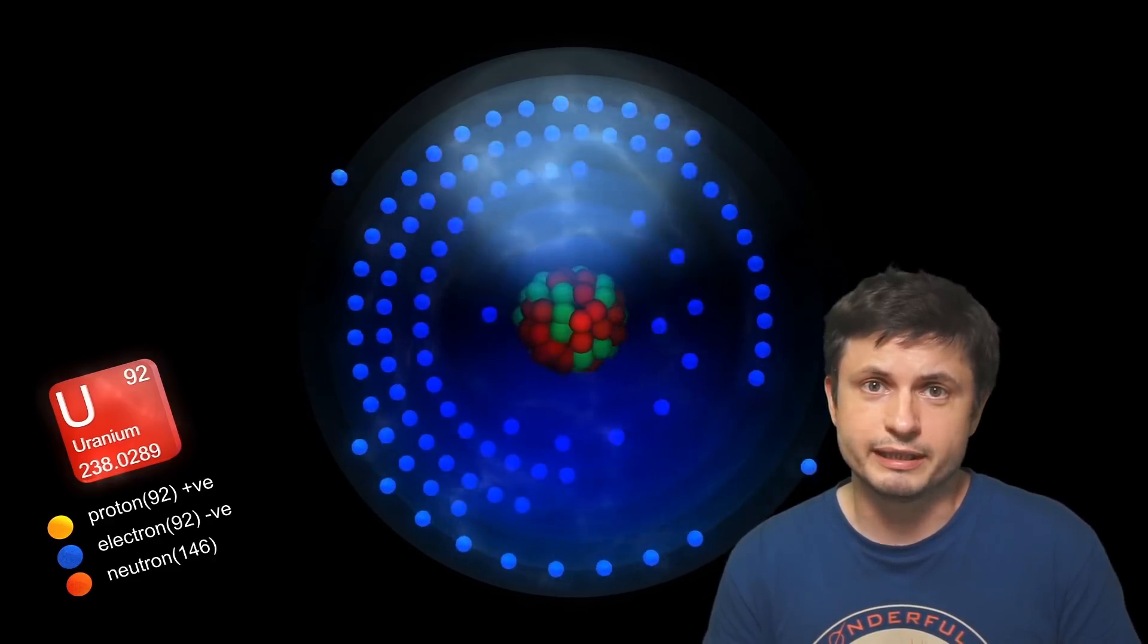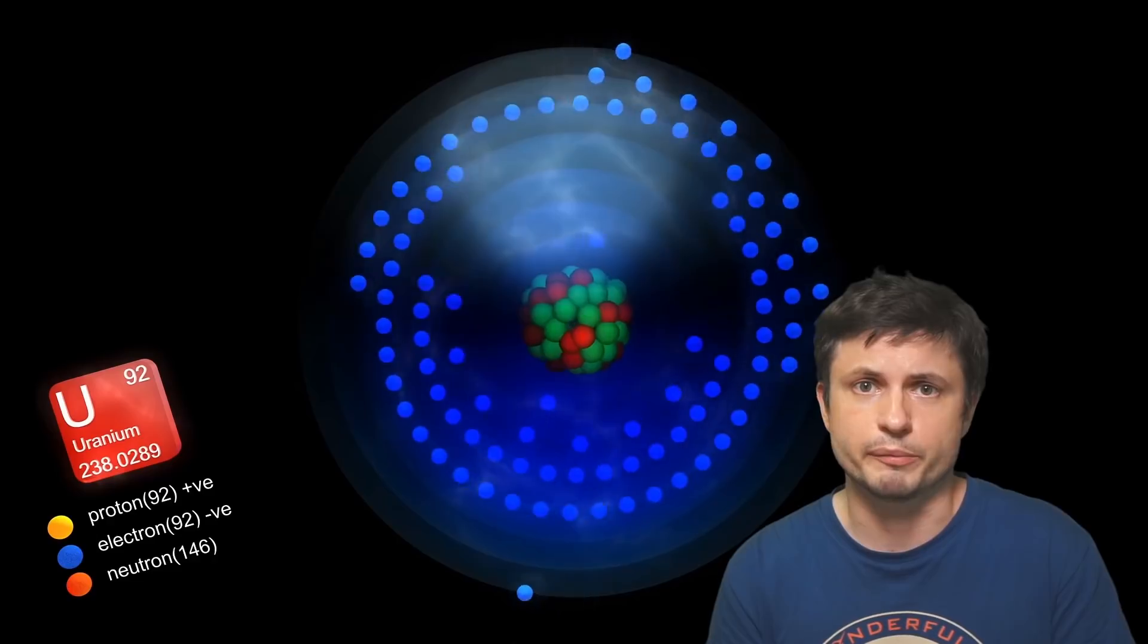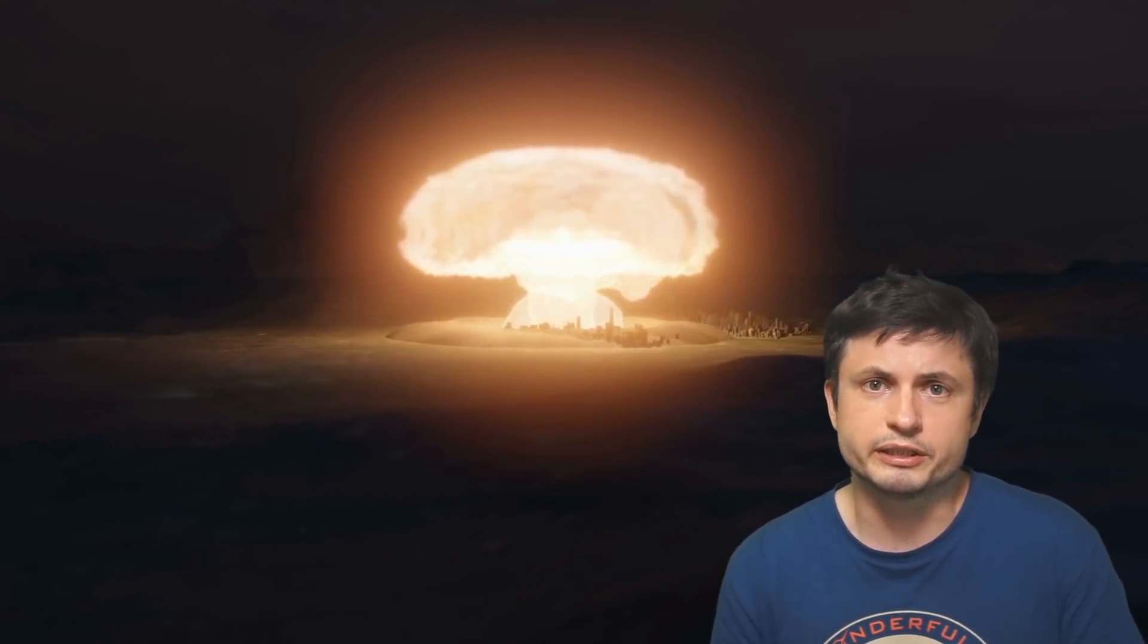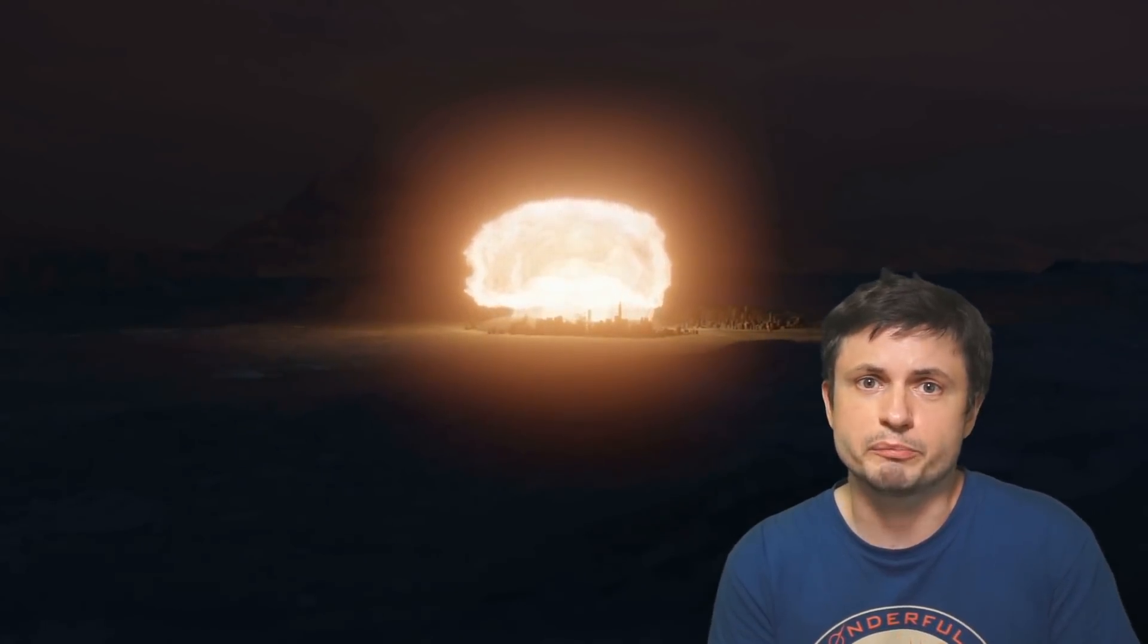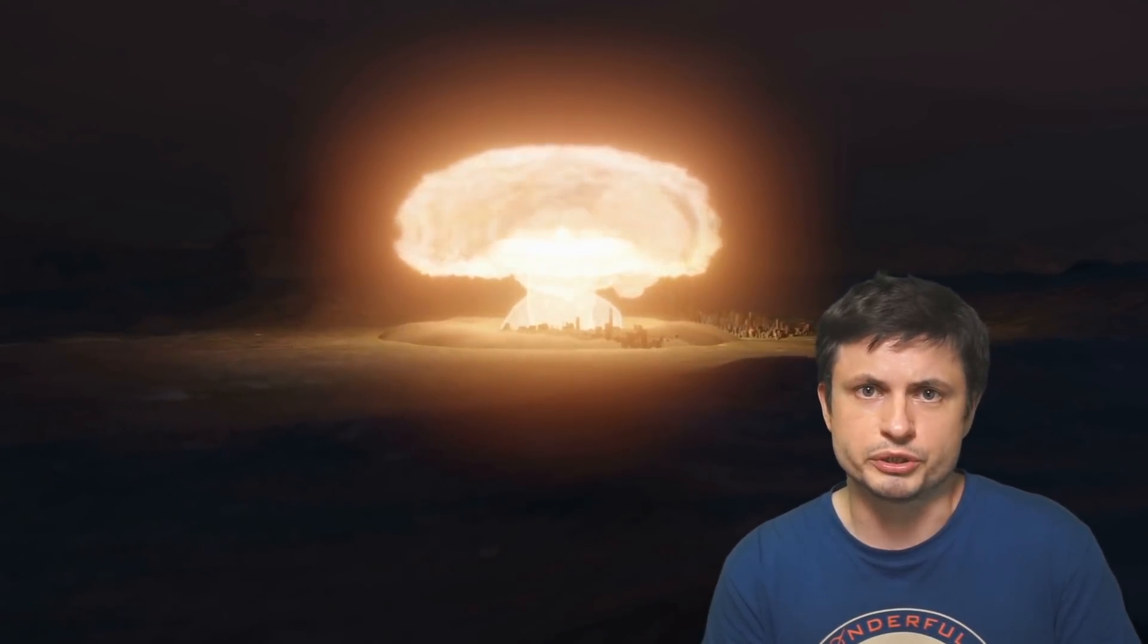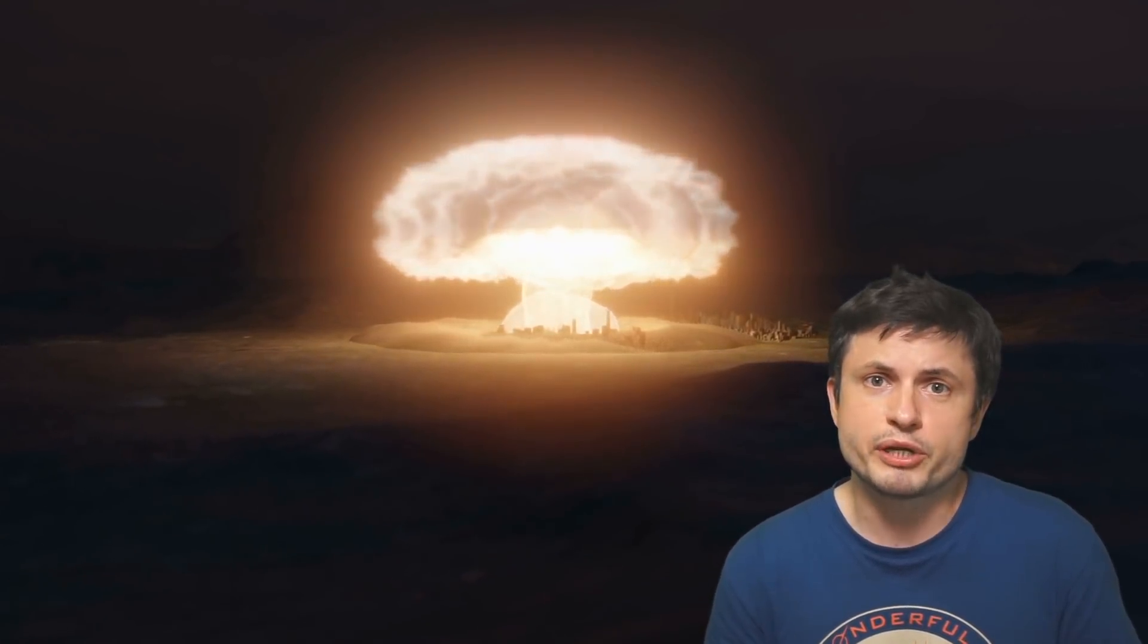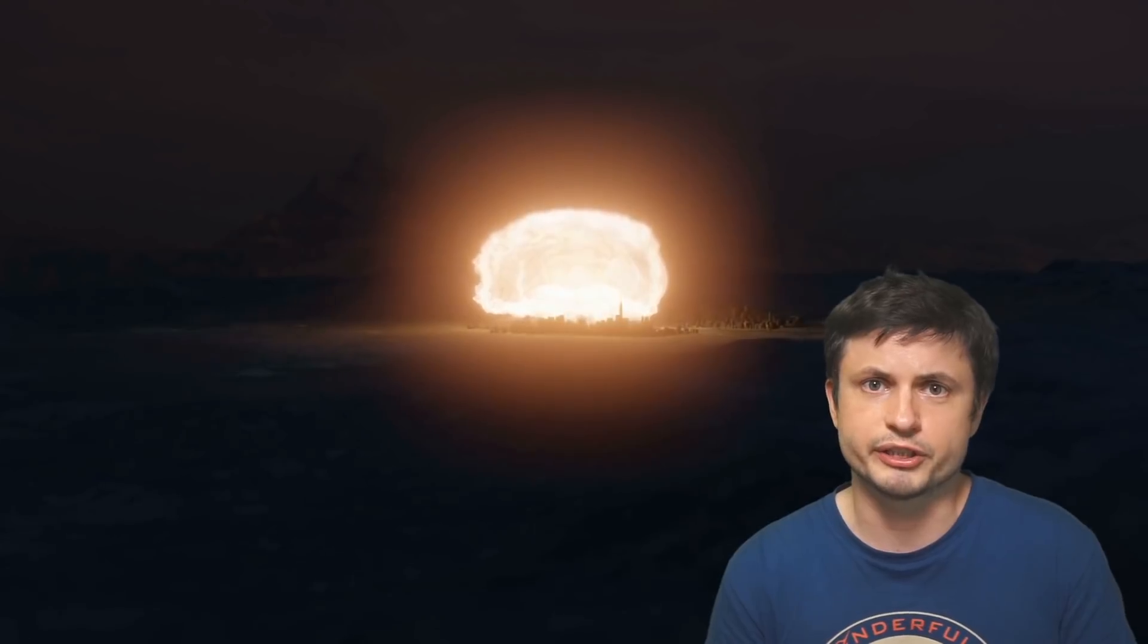But following the atomic bomb, the next more destructive weapon was the H-bomb, the hydrogen bomb. And in simple terms, the way that this bomb functions is by essentially using the uranium to first create the fission-based explosion that then uses all of this energy to initiate what's known as the fusion-based explosion. It essentially uses the hydrogen inside the bomb to initiate the same reaction that we usually detect inside our sun, which is why sometimes nuclear bombs are also known as miniature suns, releasing a tremendous amount of energy in the process.